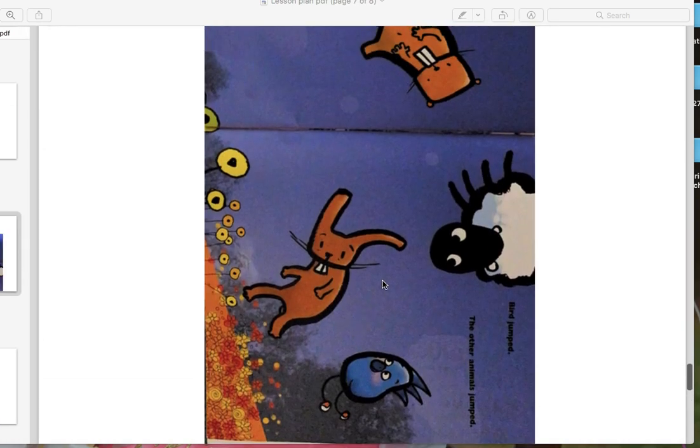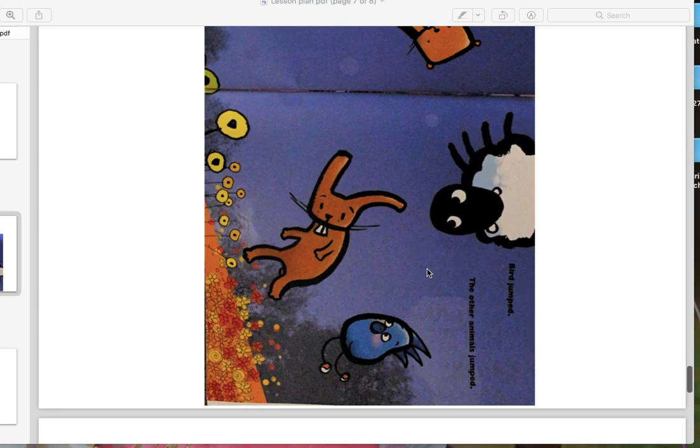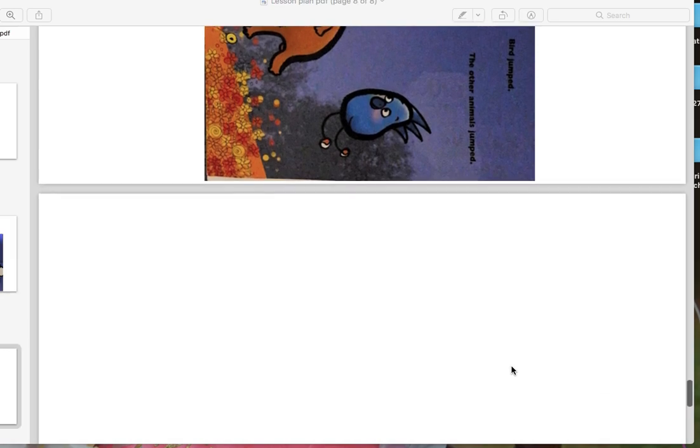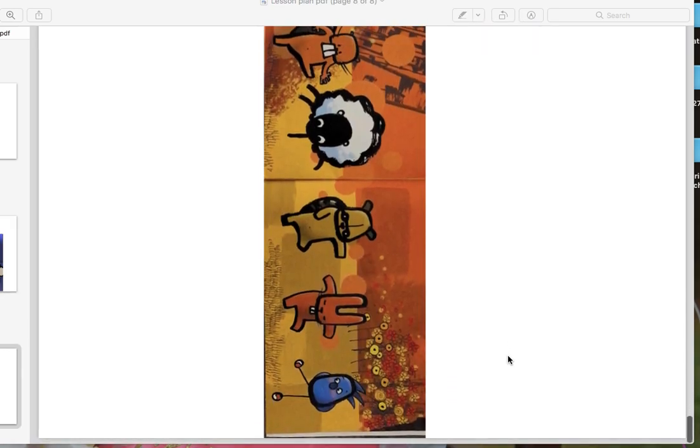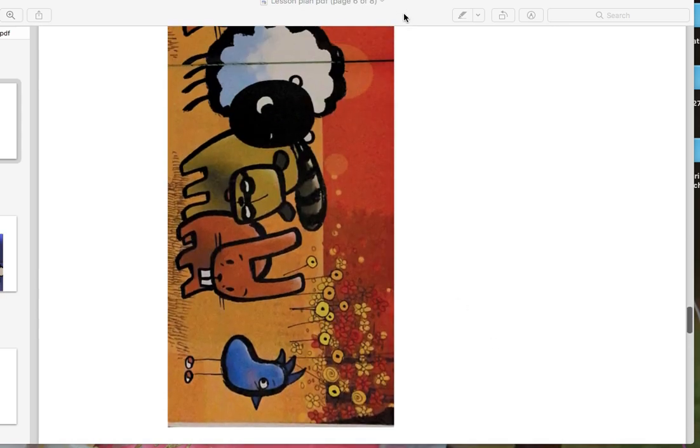And then this one, again, I would blow it up a little better to fit the page. And here we'd have the text, and I'd make that bigger, probably white, so it was clear to see for the students. That way they could put them in order. And that is it.